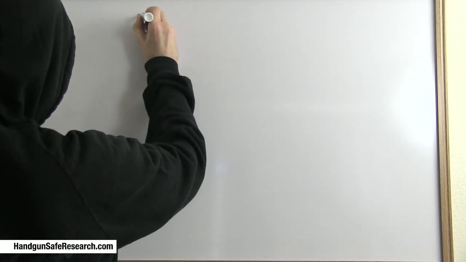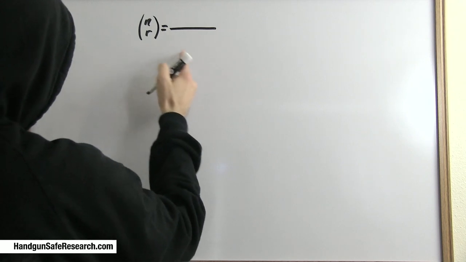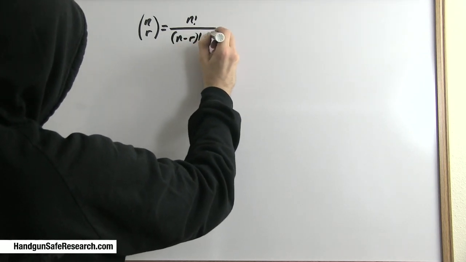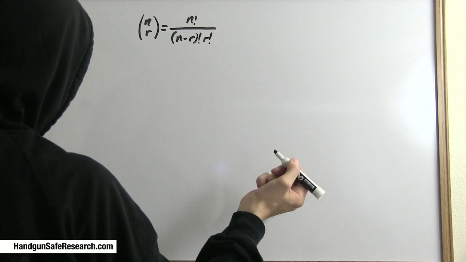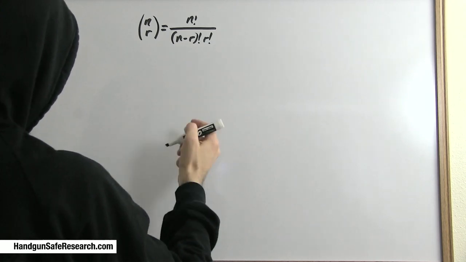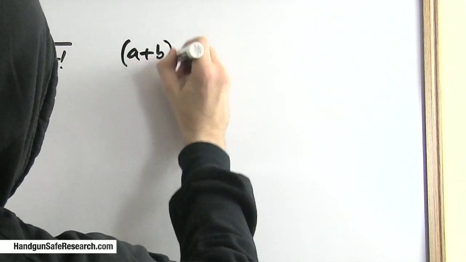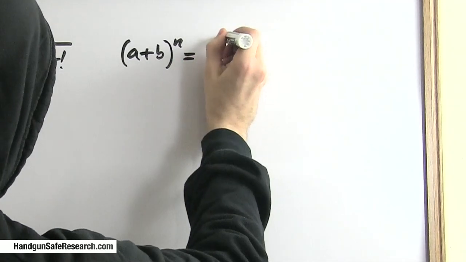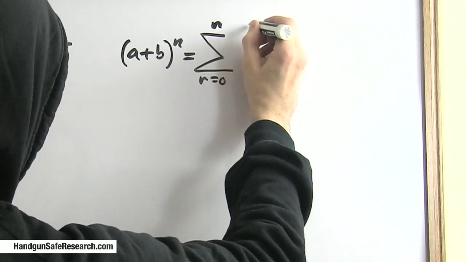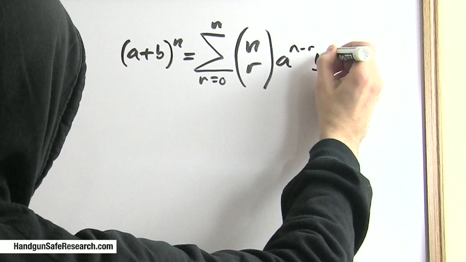Before I start solving this combination problem I've set myself to solving, I need to talk about this formula a little bit more because this combinations formula will allow me to introduce the last tools I need to help me solve that combinations problem. This formula n choose r is known commonly as the binomial coefficient formula and it's used in conjunction with the binomial expansion formula or binomial theorem.